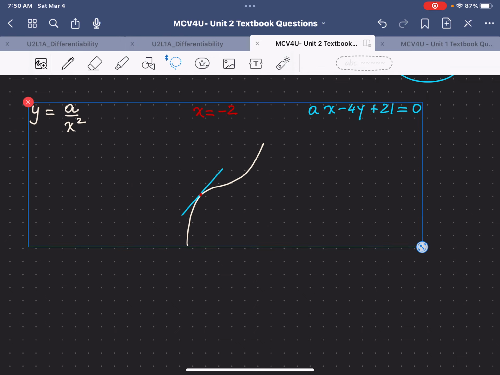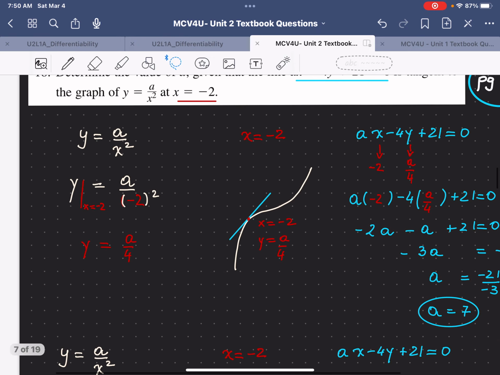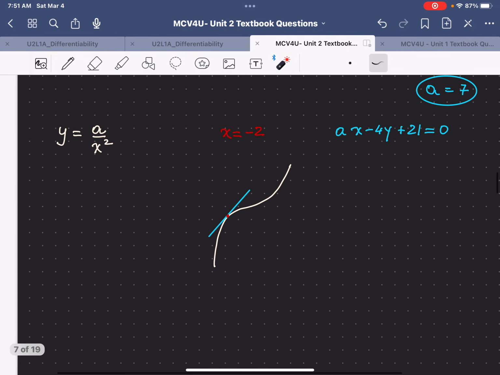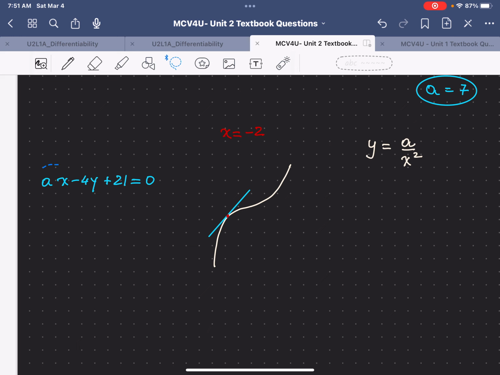So I am going to use the exact same information as we did before. So equation of the function, tangent, point of tangency, and the graph. But this time I'm going to reverse my thinking. So I am going to use the equation of the tangent to determine the point of tangency.